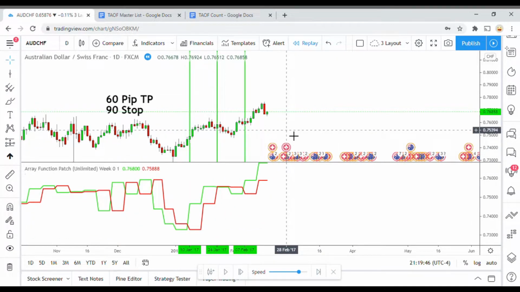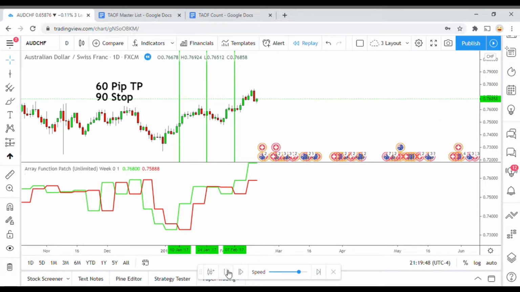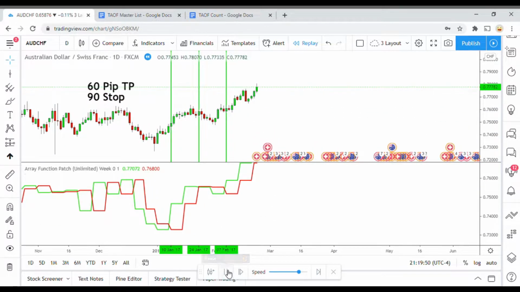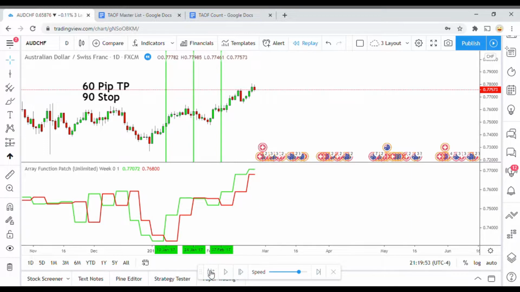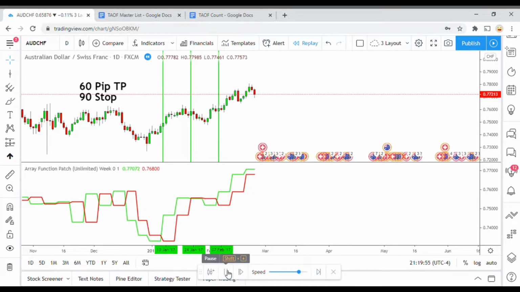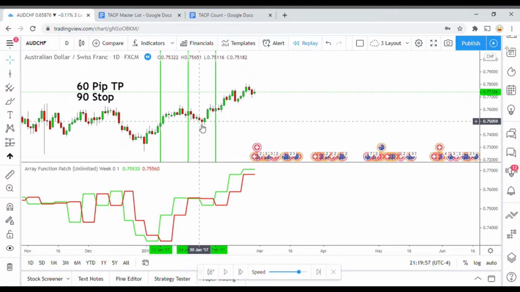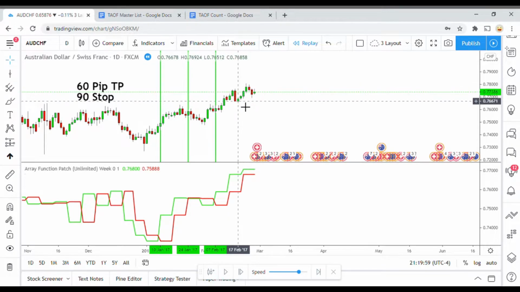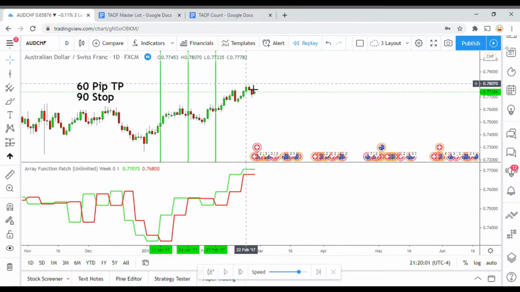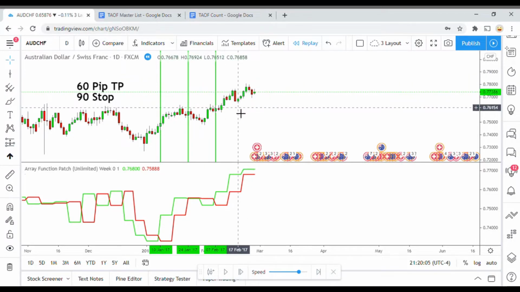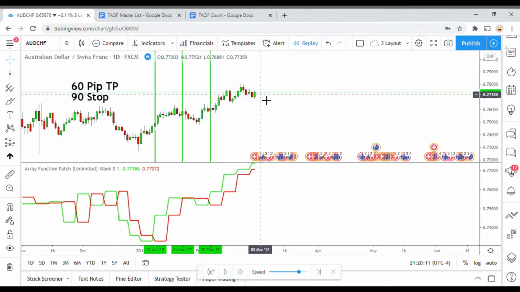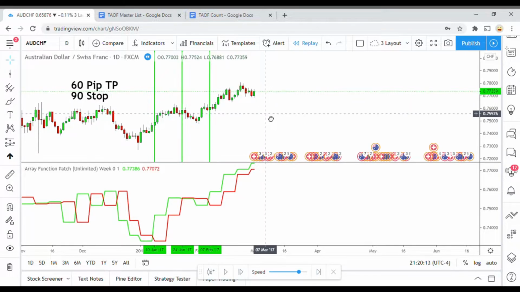Let's see. Wouldn't surprise me if it starts to run out of a little bit of steam up here. Let's see if we can watch it and identify when it starts to roll over. So you see here that made this jog down. When it came back up, it wasn't able to make quite as big of a move, and that's a pretty good sign that it is running out of momentum.